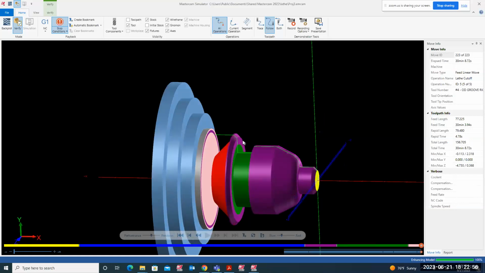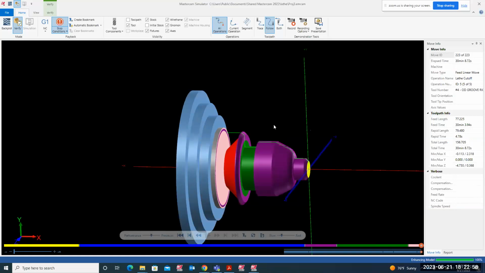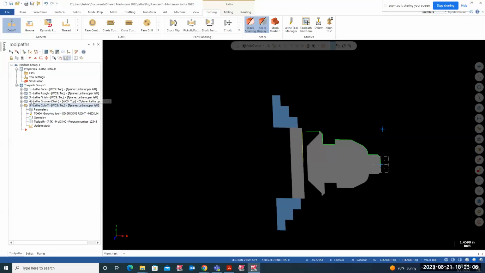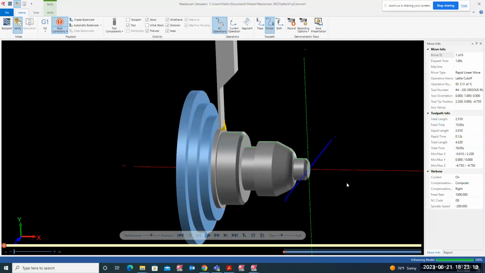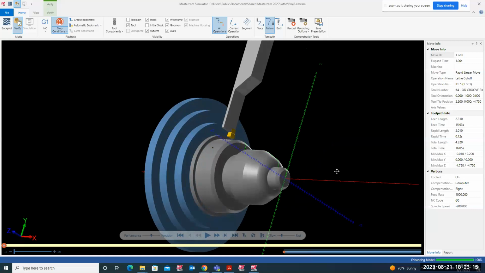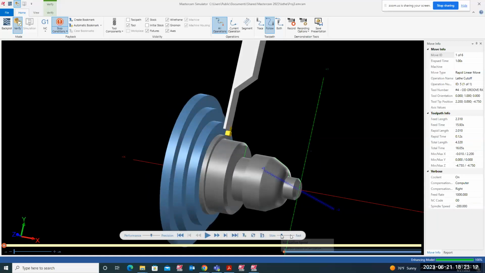Okay, this is still showing you that, but it's just a glitch in Mastercam. It should not. If I go ahead and run just this tool here, the lathe cutoff, there you go. Look at that. That tool is just fine. It still shows an illusion right there. There's a glitch in Mastercam, but it's cutting perfect. Look at that.